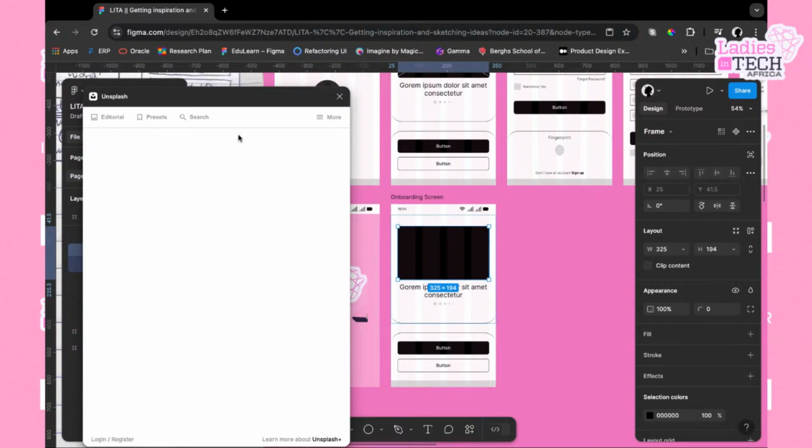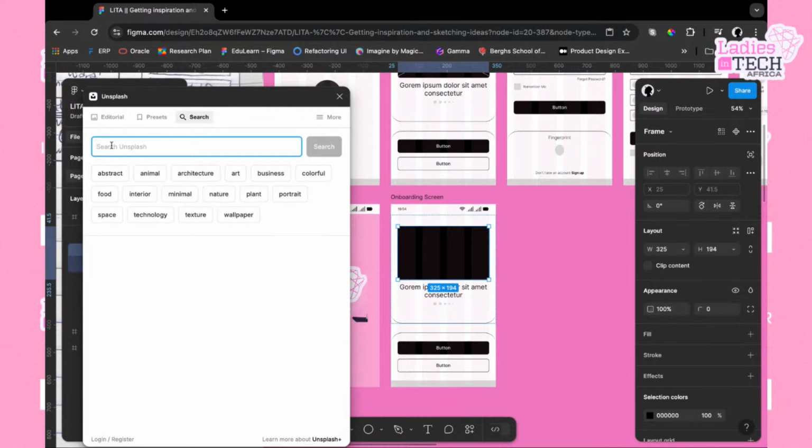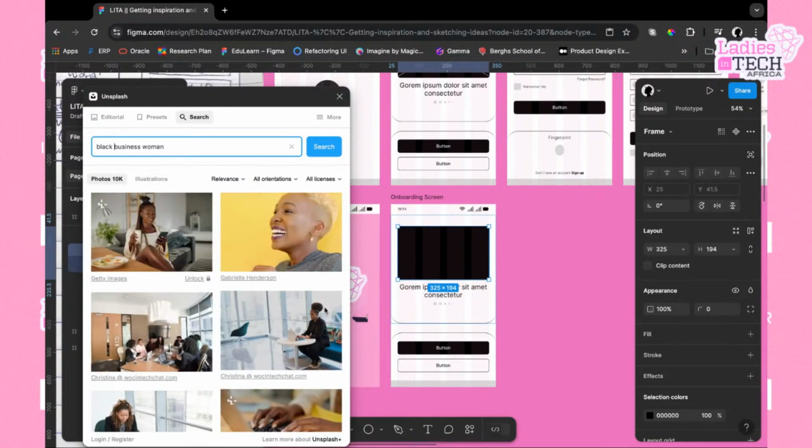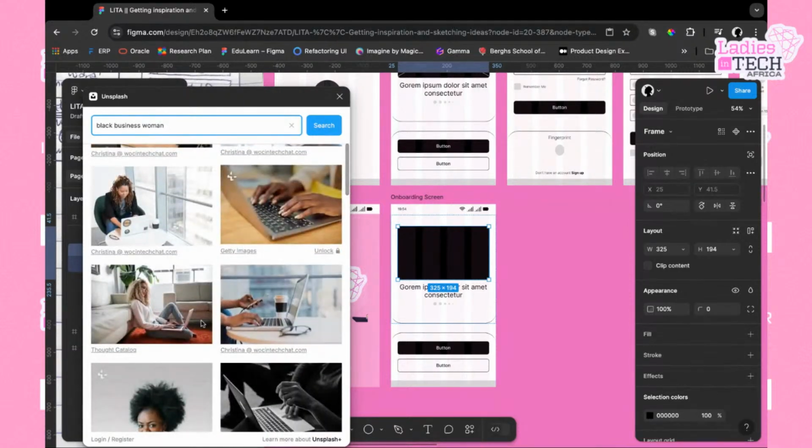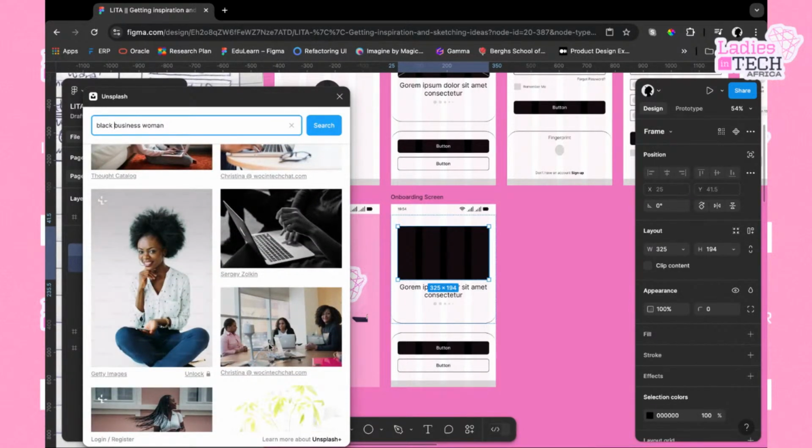I think this is network, so let's give it a minute. But if it's not going to load, I can also quickly get another one. So let me see if I can quickly search. Okay, so let me search for, what are we searching for? Onboarding. Let's say businesswoman, African. Let's just say black businesswoman. Okay, perfect. So we are looking for an independent woman who is black. All right, so I think this would work.